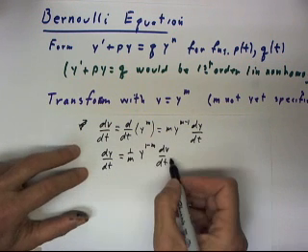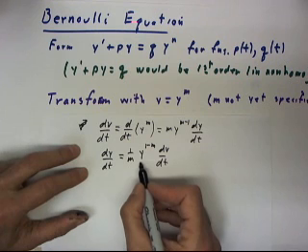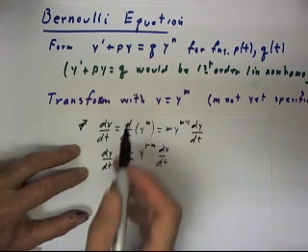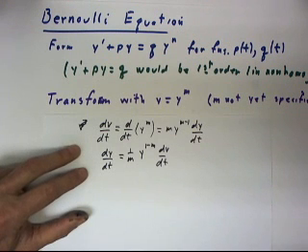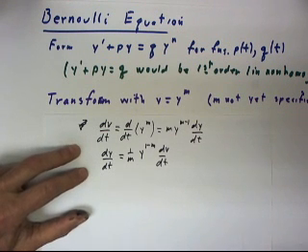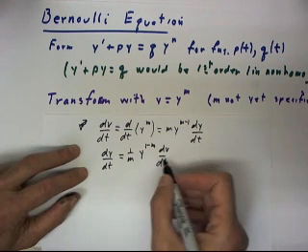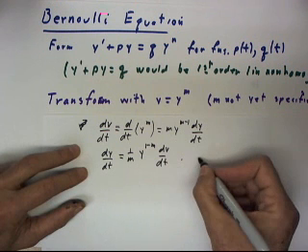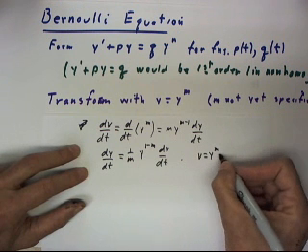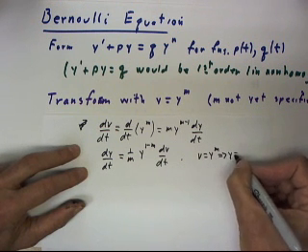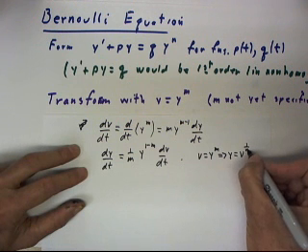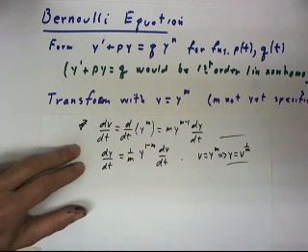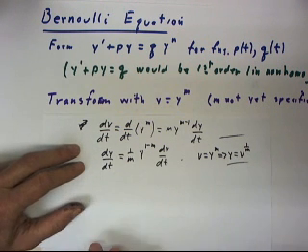Now dy dt is equal to this, but we still got a y in here. We want to change our variable to v. We want to be able to express this entire equation in terms of v with no y's included. So how are we going to do that? Well, since v equals y to the m, it follows that y equals v to the 1 over m. Again, you should be aware of laws of exponents by this point in your mathematics education. That should be no problem.